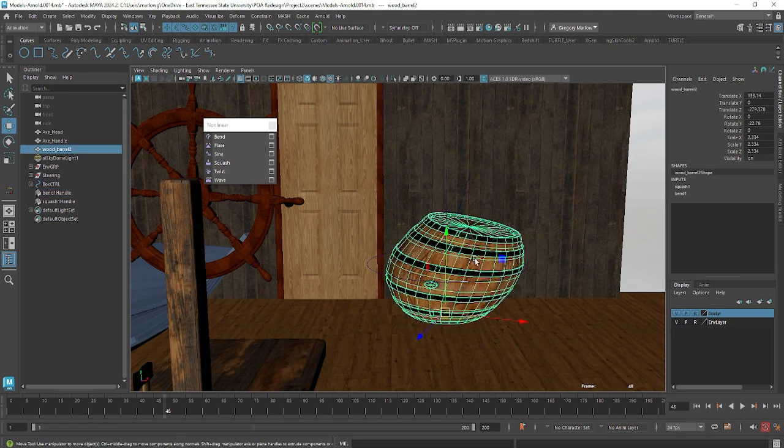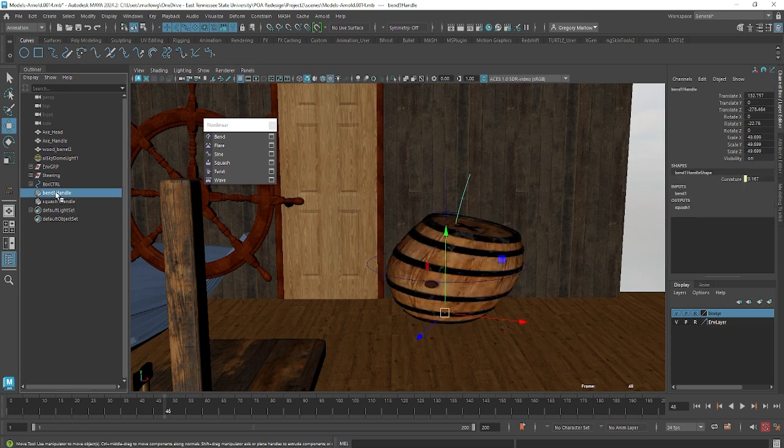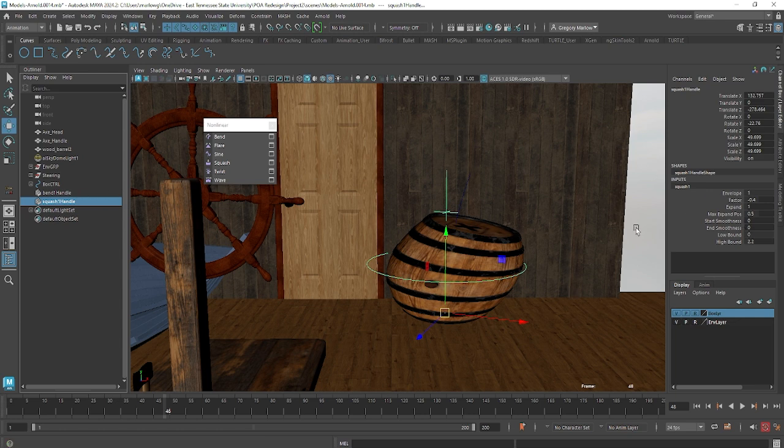But even to do that, to animate this, I have to go here to the bend handle and set some keyframes on the curvature, and then I would go to the squash handle and set some keyframes on the factor, and back and forth, and that's a lot to keep track of. It's a lot of clicking, right? And really, a rig is just a way of minimizing or simplifying the way an animator interacts with the thing that they're animating. So again, let's make this easier on ourselves and just make us a control for this.